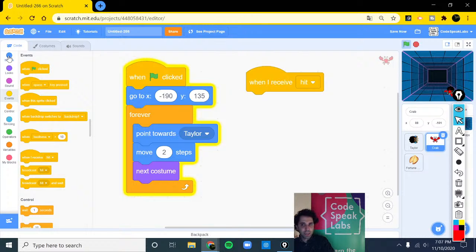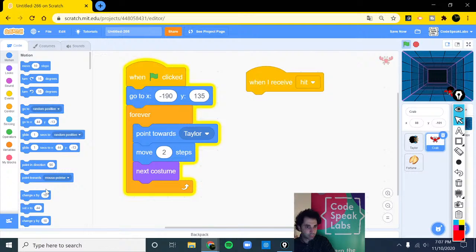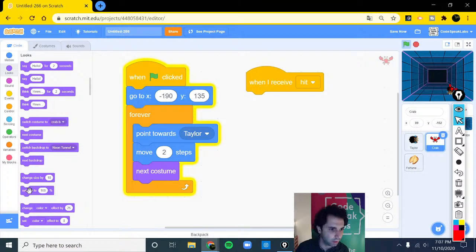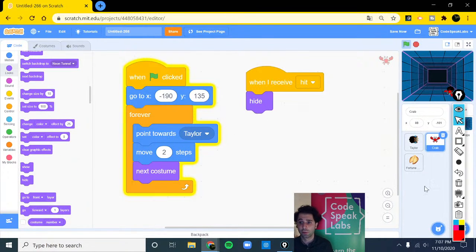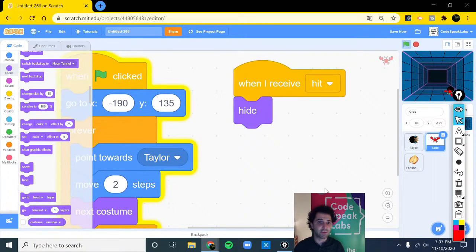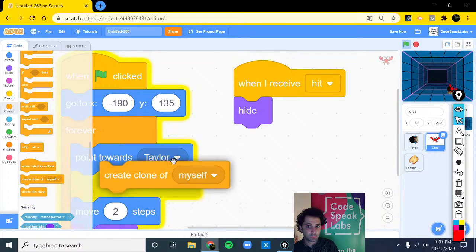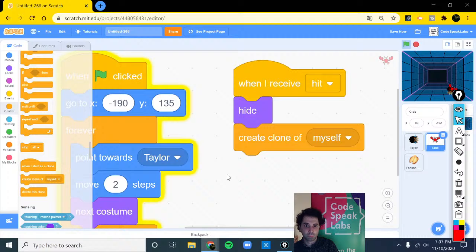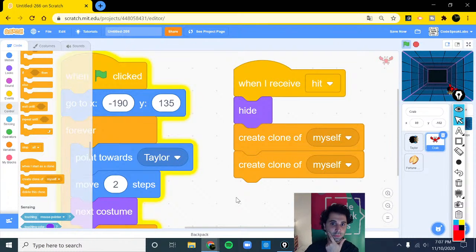Alright, let's make it go to a random position first. Oh, actually, maybe I can do it this way. I'm gonna try this. When I receive hit, let's hide the original crab, and then make a clone of it. In fact, make 2 clones of it. Yes, I like this.